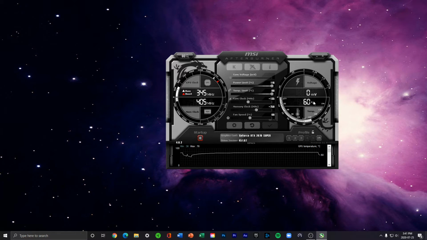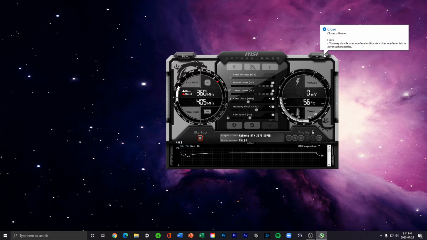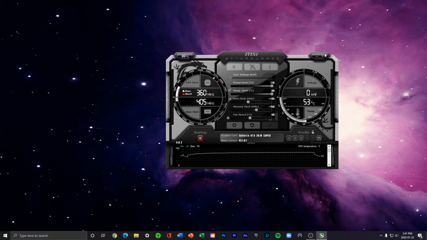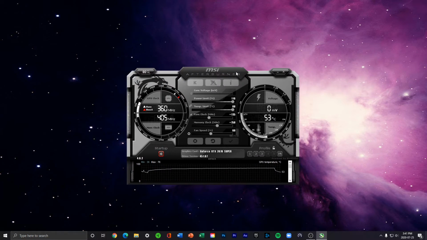So as you can see, this is a pretty easy way to make your computer about 20% faster. I got like 10 to 20 more frames in my games, such as Warzone and Fortnite. It's a very good thing to do. It takes no money, and it takes about 20-30 minutes. And I suggest you do it.